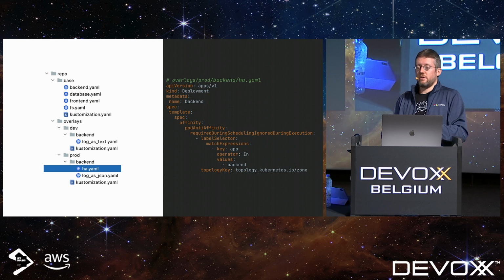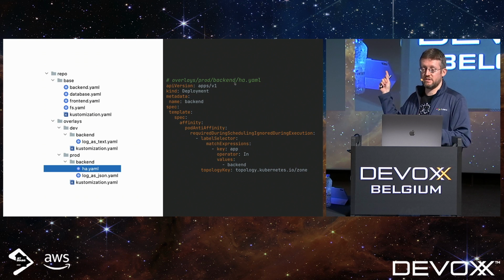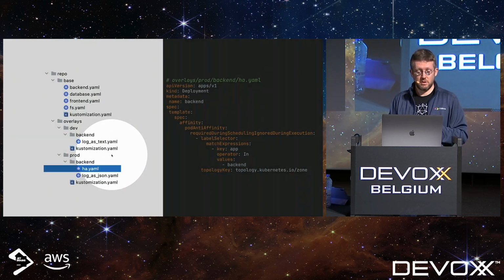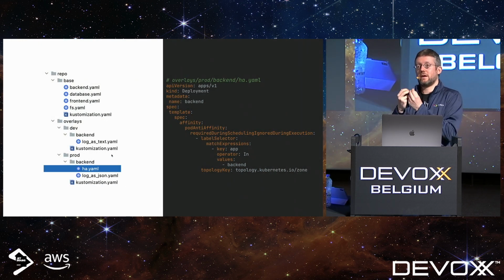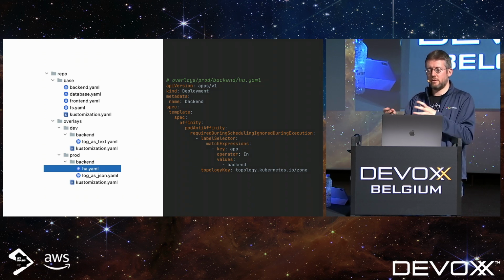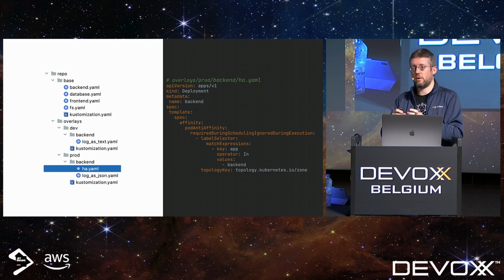And it's the same thing as for development, the previous one. Here, same thing for production. And what I like a lot here is that I'm able to name this modification. So here it's HA to provide high availability, but I have some log as JSON. And at the end, you can name your modification, and then it's simpler to reason about it, to get the information of why we need to apply this one. What is the goal at the end?